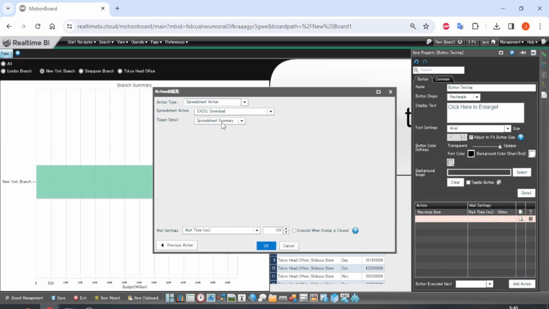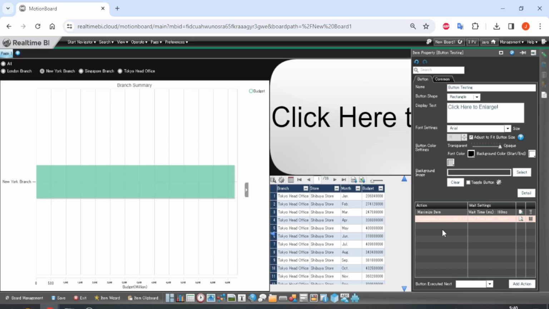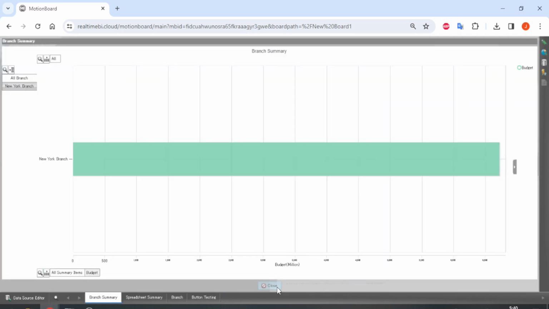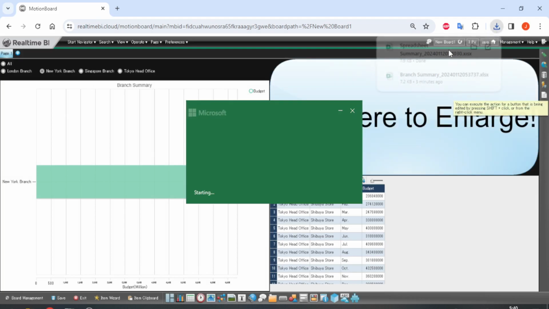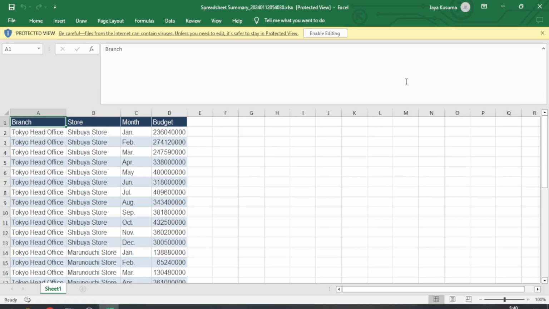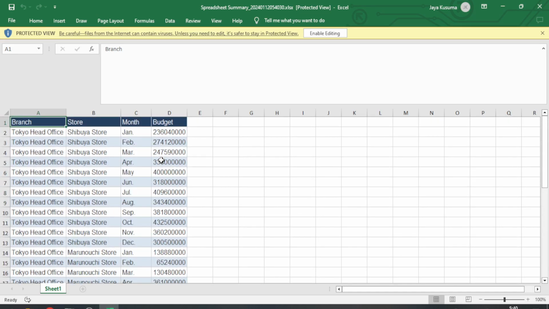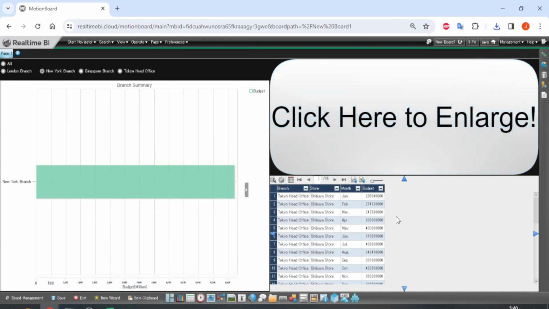And we choose the target, the spreadsheet, and then we choose OK. Then we can execute it again. Close it, and then it will download every single thing that is available in the data. That's the difference between chart and spreadsheet.